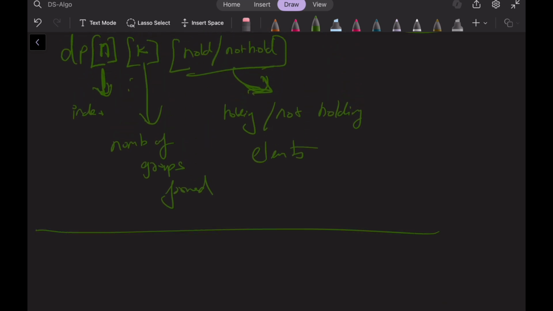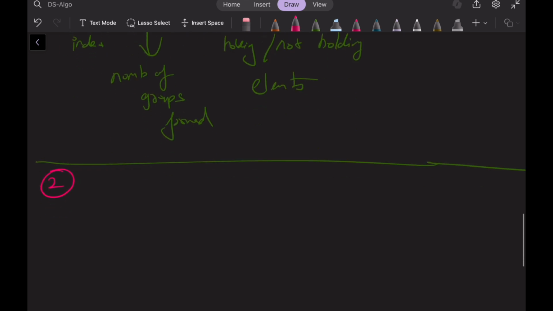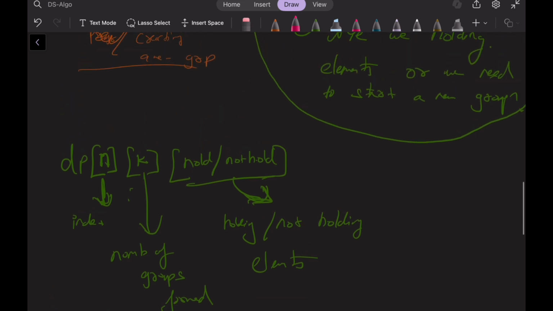Since we have the states, let's try to do the second step of any DP solution, which is determining the state transition.